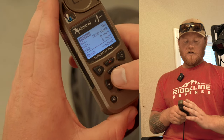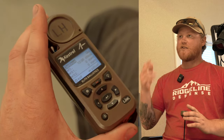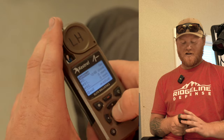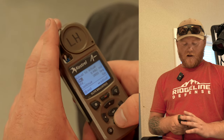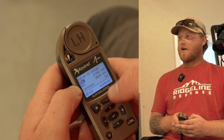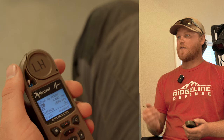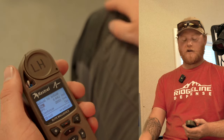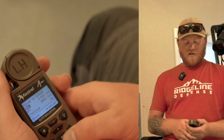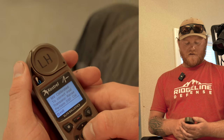End capture. It's going to say, did you put in the right wind? See, all these different things. It's going to make sure that you didn't mess something up before you go and true your gun. And then it's going to populate here. It's kind of a longer version of the previous. If you just click CalMV, right? This is where you can change your elevation if you actually need to, and it's going to spit out your muzzle velocity. And then again, accept or reject.